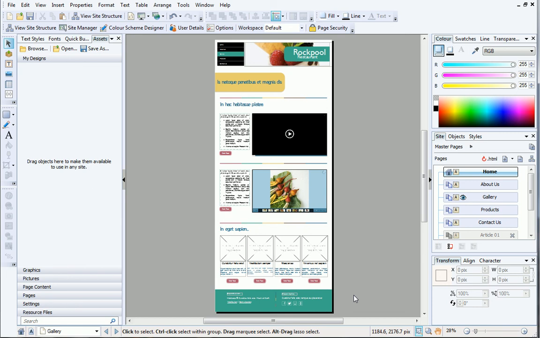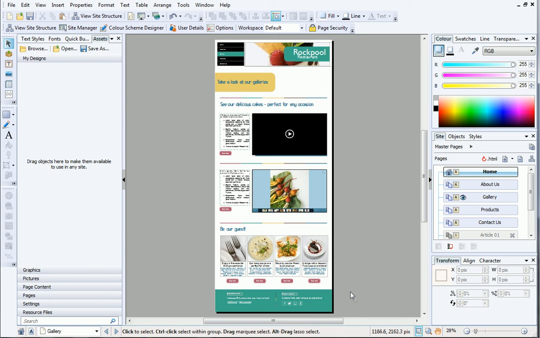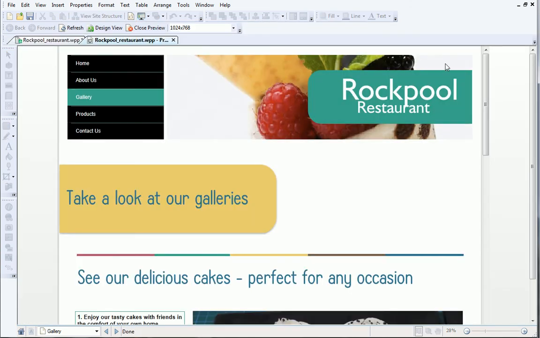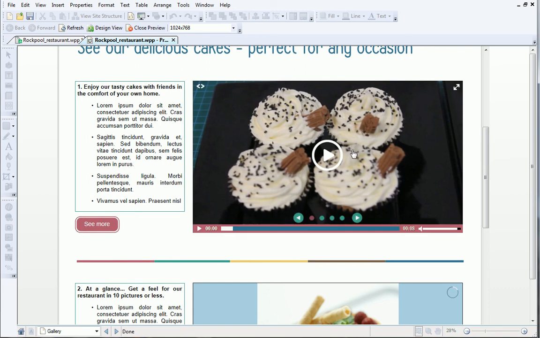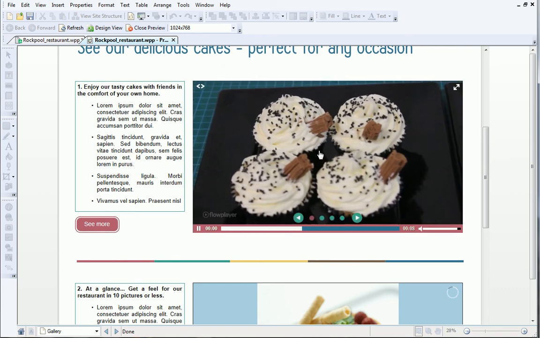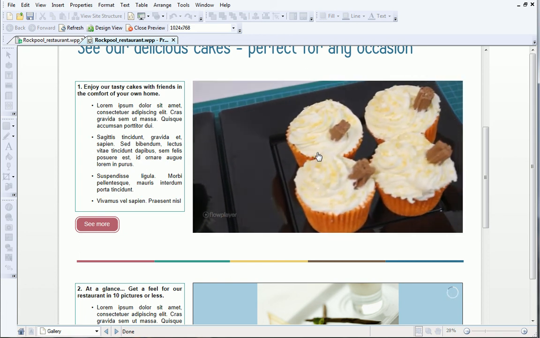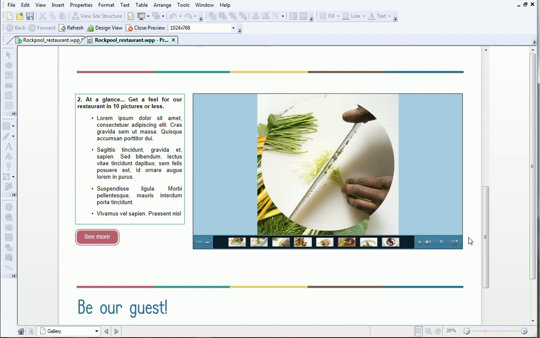To finish, I'll replace some of the placeholder text and pictures on the page. Let's preview it to see the objects in action. You can easily add or delete video clips and pictures from their respective objects using the techniques we learnt in this video. Updating your photo gallery or video player by adding some new content is a really quick way to refresh the look and feel of your site.